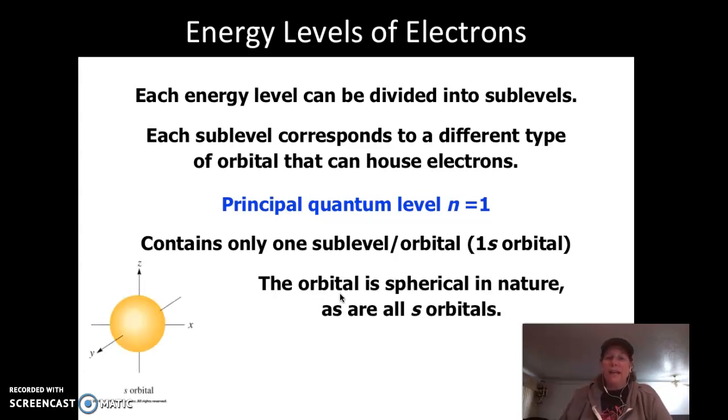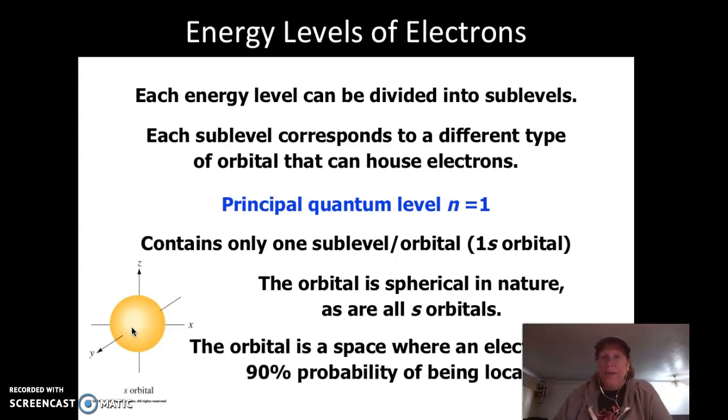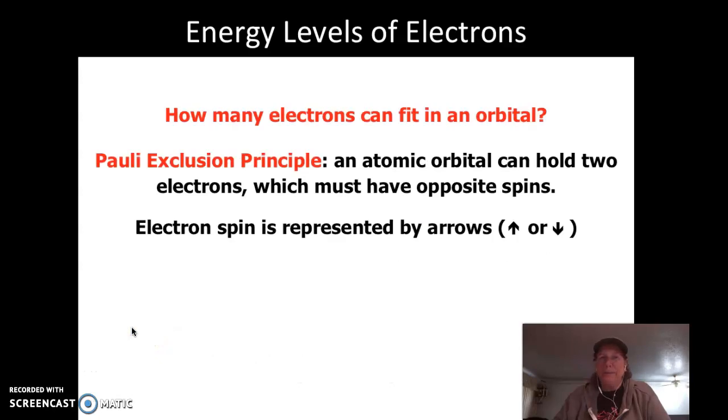Okay, when you're talking about an S orbital, it's spherical. In this shape, I will find 2 electrons. This is actually the first two columns, the alkali metals and the alkali earth metals. These are all S. So if you're in the 4th row, you're in the 4S. If you're in the 7th row, you're in the 7S. So you take the principal quantum number, and then those 2 groups are S's. The probability of finding those 2 electrons in that area is 90%. So that's pretty high.